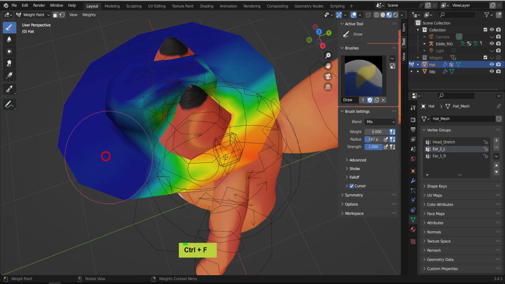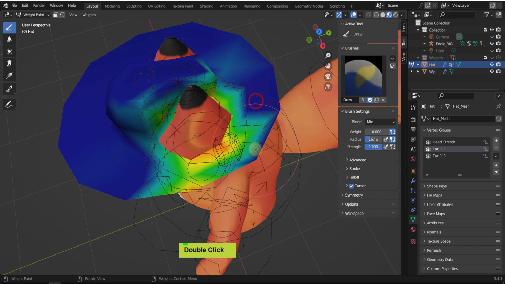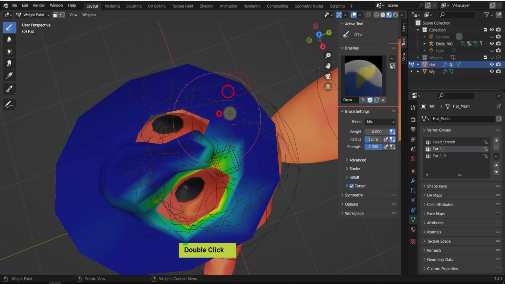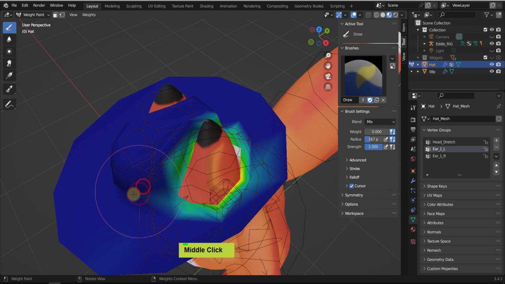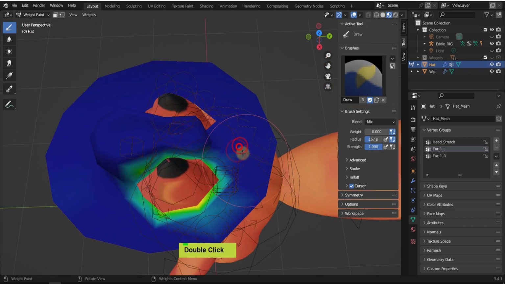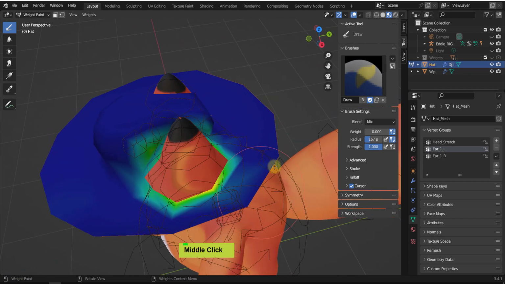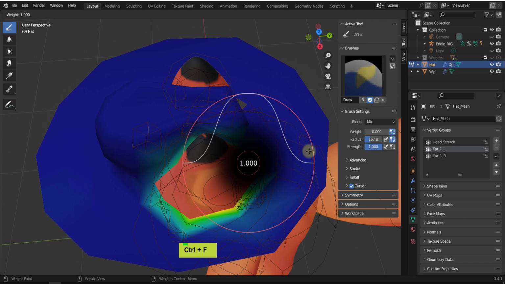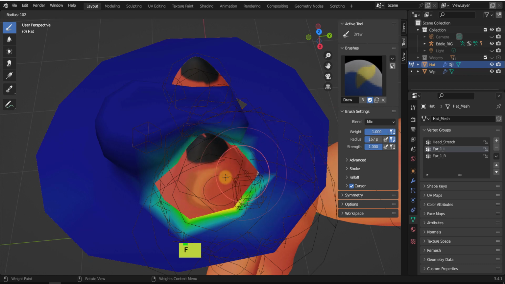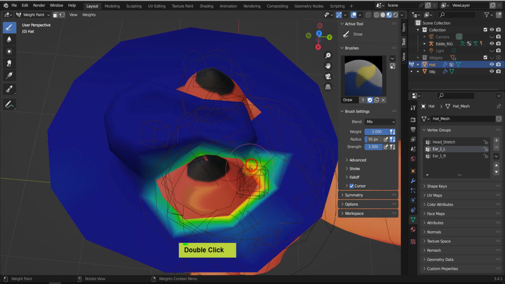So Control F and set it to 0, and I want to remove these from the influence, all these areas, including that one as well. There are some tricks to make sure that you see which vertex has a value, even if it looks fully blue or fully red. You can customize the gradient that shows the weight, but that's not necessarily needed here because it's just a simple thing.